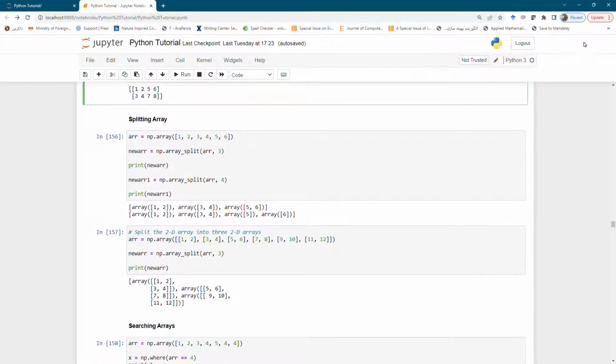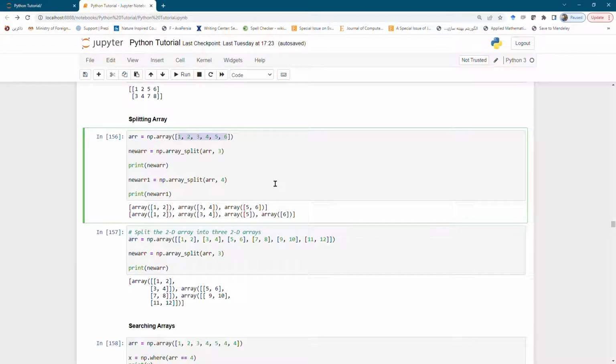So the next step is to understand the splitting function in arrays. Let's suppose we have one array, one dimension, 1, 2, 3, 4, 5, 6. If you decide to split it, it means that you have to reverse the operation of joining. When you join, then you have to split.